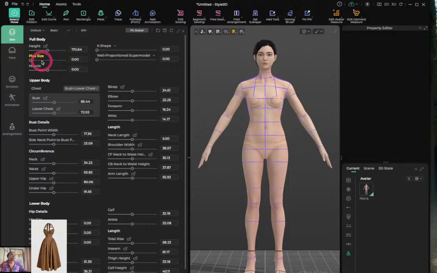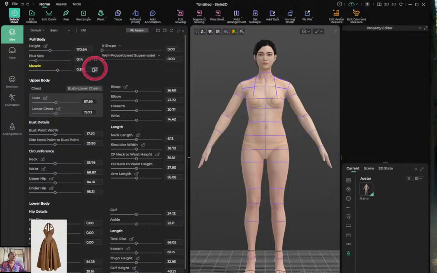Why isn't this moving? Okay, we're going to give her a bit of muscle. Yes, that's okay. Then I'm going to give her a bit of a bust because the dress we are making has a bust, right?